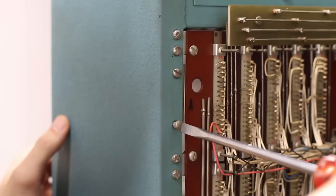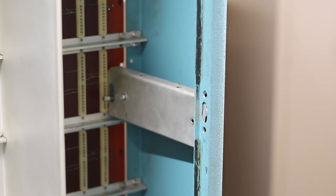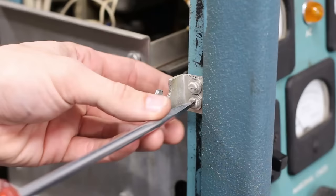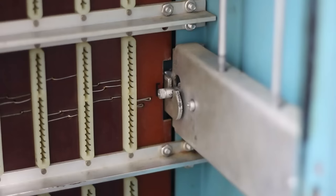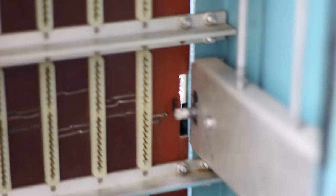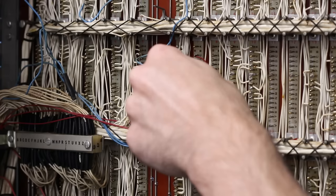Next we need to work on one of the door latches. I removed all the screws holding the latch mechanism in place — but this piece was installed before the backplane, making it impossible to remove while the backplane is in there, so it just can never be removed again. I had to work on it in place, which is terrible for filming. I spaced out the latch hook slightly so the door latches a little cleaner, and now it's working exactly like it's supposed to.